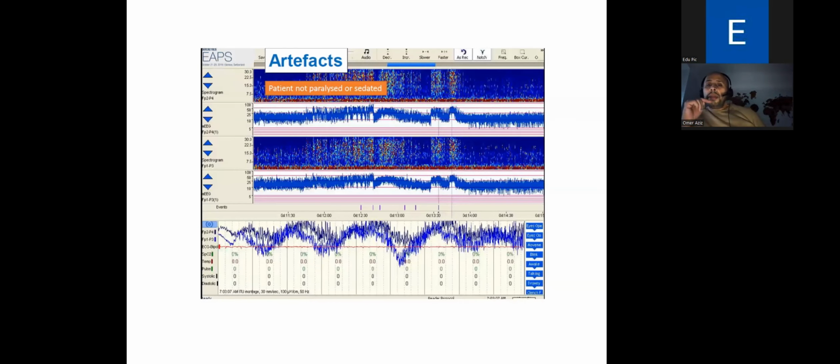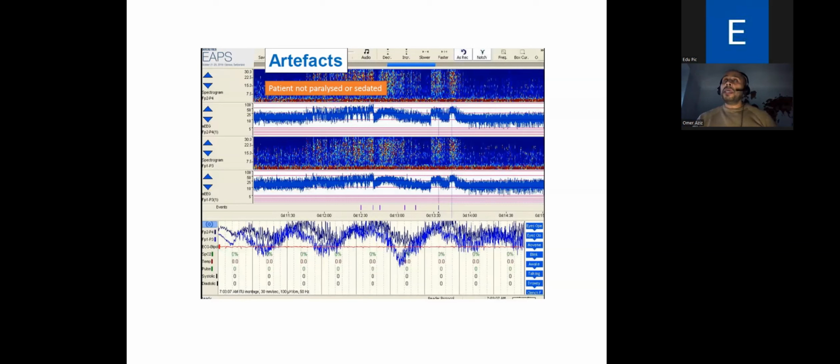And I mentioned right towards the start that one of the things is artifact. So you can see, if you just ignore the bottom half of the screen, those inflection points at the top, you might think, okay, is this patient having a seizure? But then if you look at the raw EEG at the bottom half, that doesn't show that sort of rhythmical activity. These spikes that you see are very abnormal, but that's not cerebral electrical activity. That's actually muscle artifact.